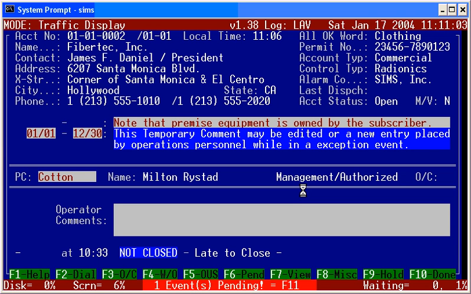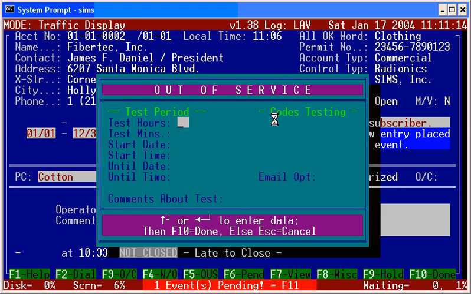There is also the ability to place zones out of service from this masking. Let's also strike the F5 key, which we see down here as OUS, and I'm going to say for 24 hours, okay, and I could fill all these in here, but for 24 hours, I'm going to place A6 out of service.